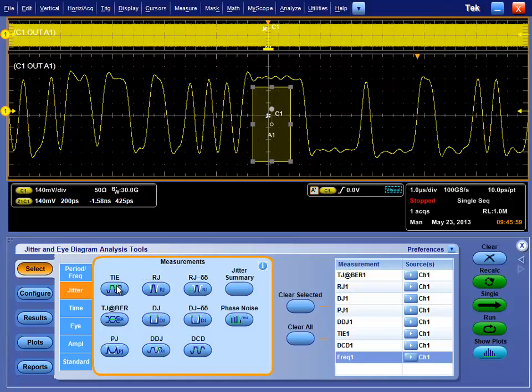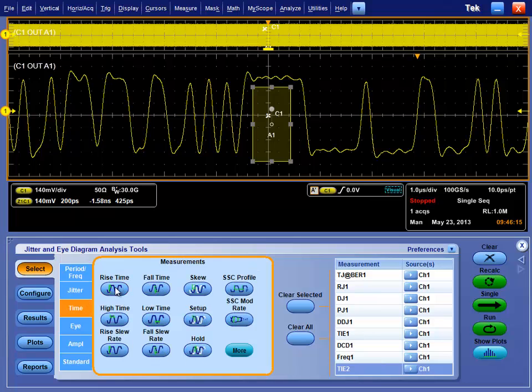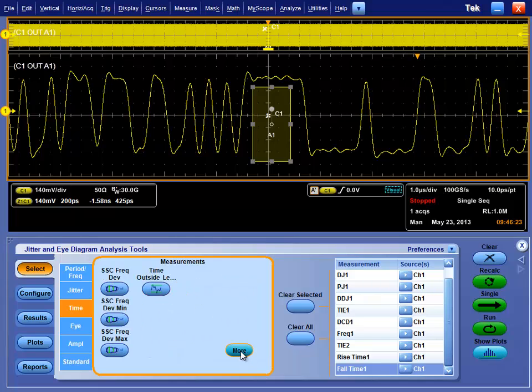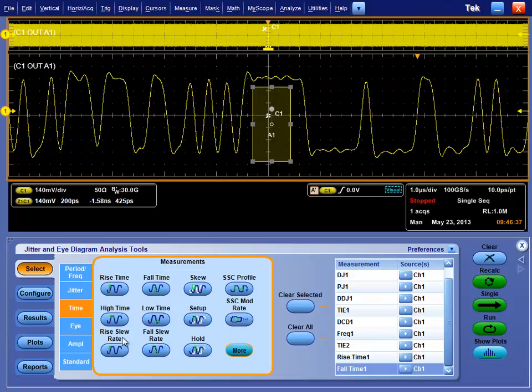The other thing I want to do is turn on another TIE measurement because I want to show you doing multiple measurements with different configurations at the same time. I'm going to put different clock recoveries behind these and show you the effects of the clock recovery on those signals. Timing measurements, let's find out what kind of rise times and fall times this signal has. We can do skews between signals, we can do SSC profiles. If you have SSC on purpose in your signals, sometimes you do and you don't realize it, and that can cause a problem because your system's not ready for it, but your transmitter's putting it out. This will draw the profiles and tell you how much there is.